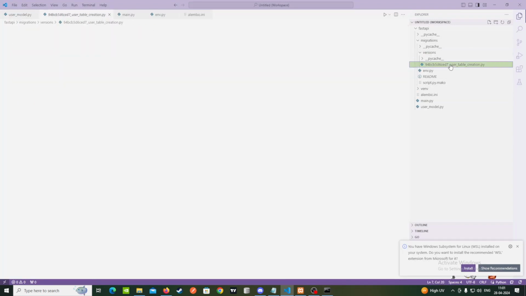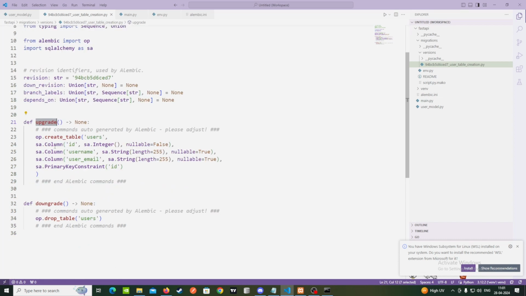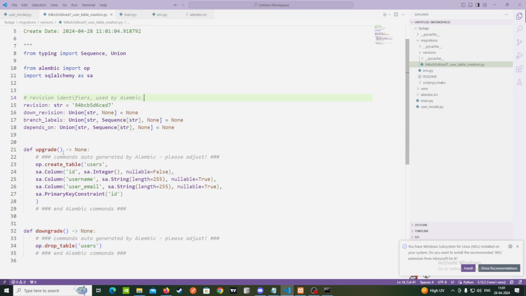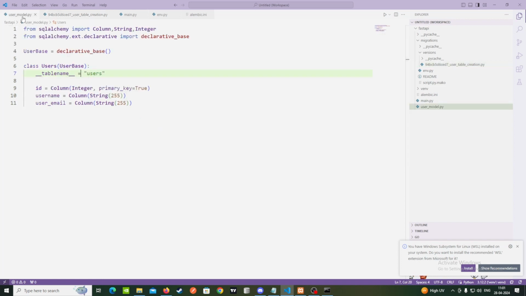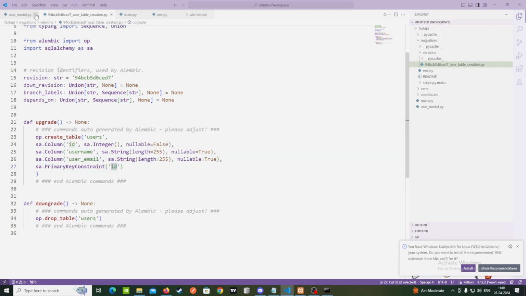If we go into versions, last time we saw that there was no code in the upgrade and downgrade functions, but now we have this code for upgrading and downgrading the tables. It says command auto generated by Alembic, and here are the same columns which you have in this model: ID, username and user email, with ID as a primary key.